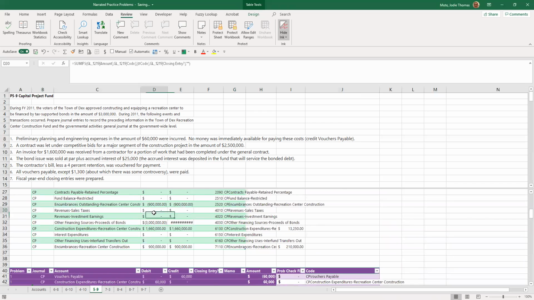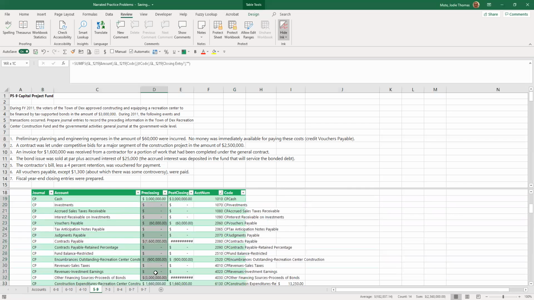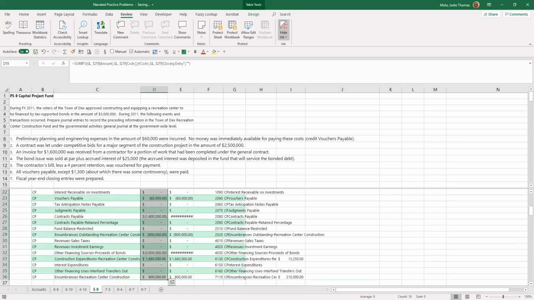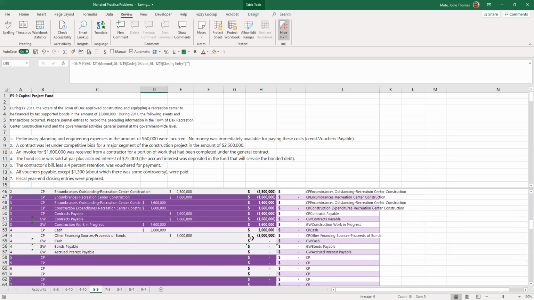But all this up here is just the capital projects fund. It's like a trial balance that I have going. That's kind of looking down at this table. And again, I've explained this on other narrated problems: looking down at that table, looking for the appropriate account and adding it up, because we're going to need to refresh and take a look at our trial balance here and there to make sure that we're appropriately paying off all the transactions.